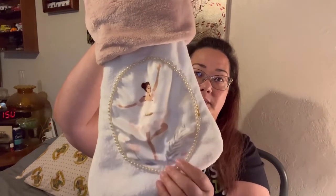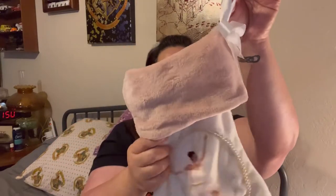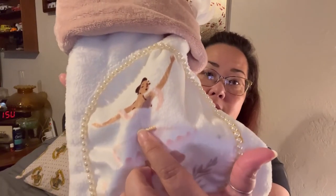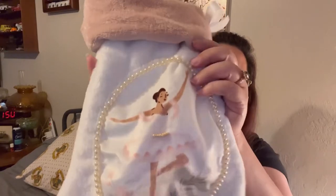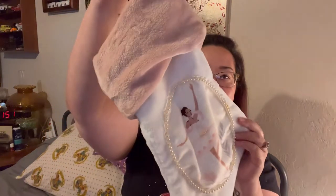It's a little ballerina, and I ended up going with white fur because Mila's mom and dad have white fur stockings on their mantle already, so I want everything to coordinate. I added pearls at the waist, then little pearly beads, and pearls all the way around. So pretty! And then I did little — this reminds me of like Ugg boots — I thought it was super cute. Very plush, very lush feeling.